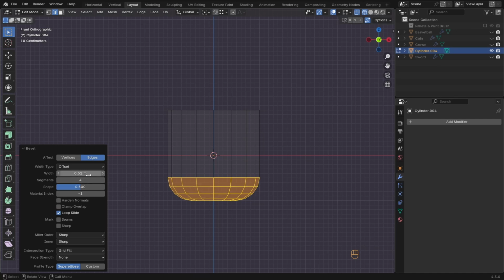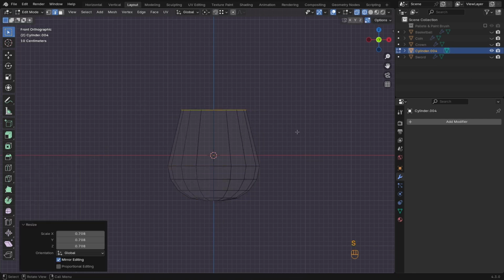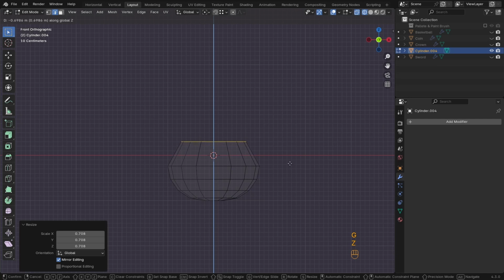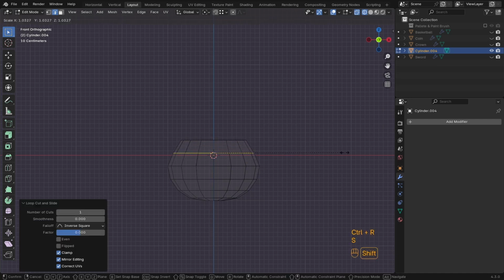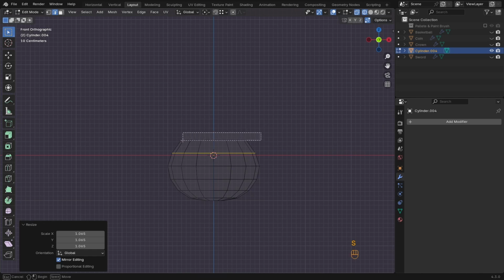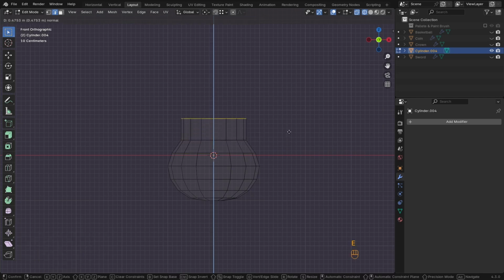Let's add a few segments. Then let's select this part and move it down. Let's assign another bevel and make it just a bit rounder. And then extrude.